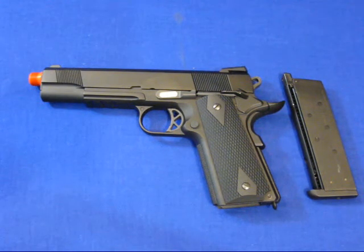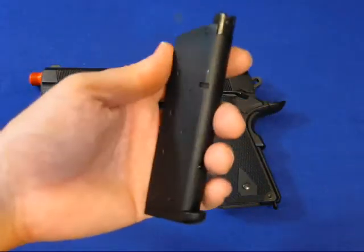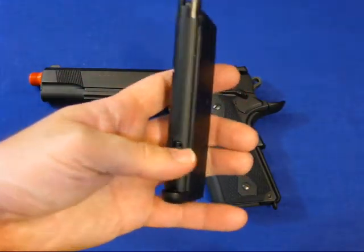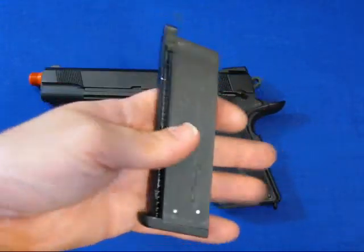What else can I say? It's a 15-round magazine. As you can see here, nothing special, just a matte black finish. Yeah, at least it's got this. I love having a way to just speed load these magazines. I can't stand the ones that don't.